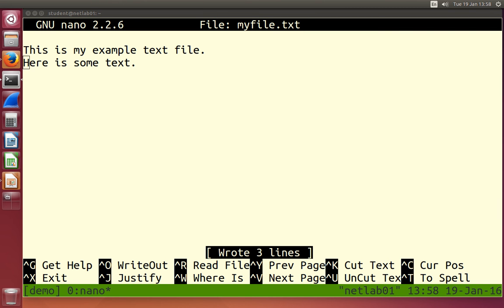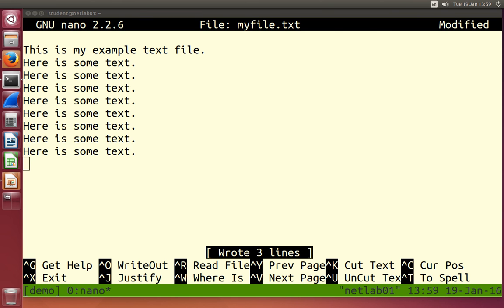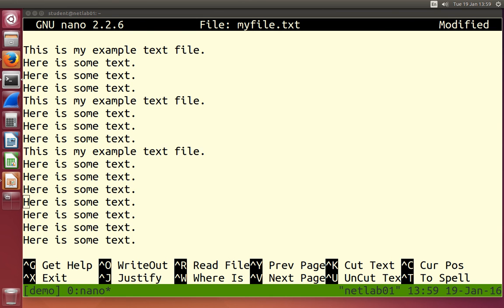There are other options. One that we may use briefly today, you want to copy and paste. Normally we don't have the mouse available, right? Or we will not rely on the mouse. So let's try and do everything with the keyboard for now. Copy and paste. Well, a quick way to do it is that we can use Control K to cut, Control U to uncut. Uncut is like paste. Control K cuts. Control U uncuts. So that's a quick way, and it works on lines. There are other ways to do it on selected text.